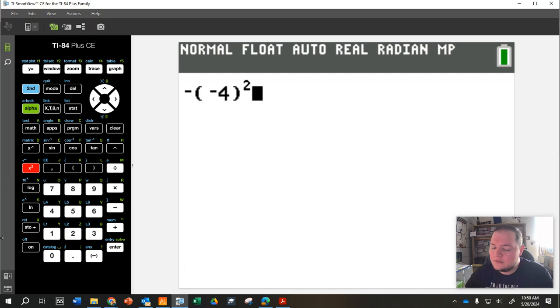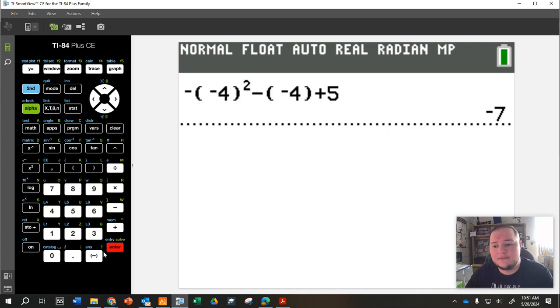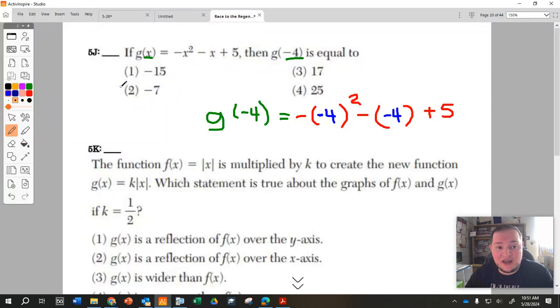Now, be careful. In the formula, it's minus. So it's minus parenthesis, negative 4. And notice how they're different shapes. The pixels look different. A minus button is kind of longer and towards the bottom, and the negative is a little higher and smaller up top. So they behave differently. Plus 5. Okay? Click enter. Negative 7. I go back to my paper. I see negative 7. Okay?